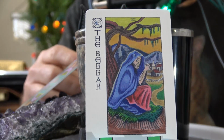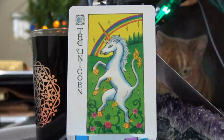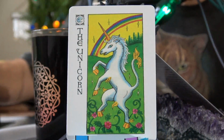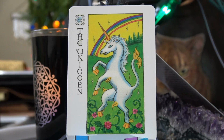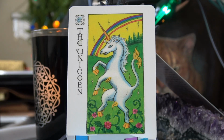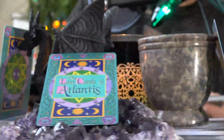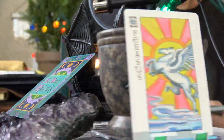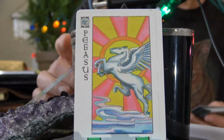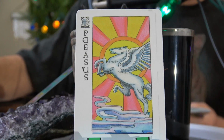The Unicorn. You know you're in trouble when a unicorn shows up, or as I used to say to bother my daughter, a unihorn. She didn't like unicorns being called unicorns. What is a unicorn? There's, what is that? Pegasus, sorry. Not sure I would have put pink and yellow near Pegasus, but that's okay.